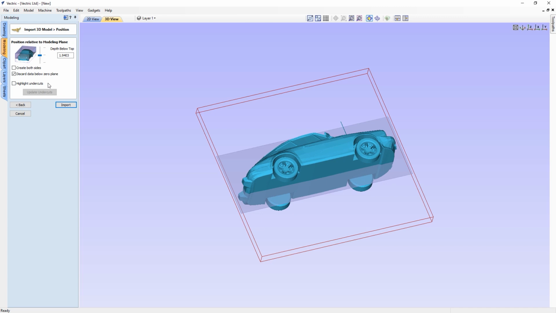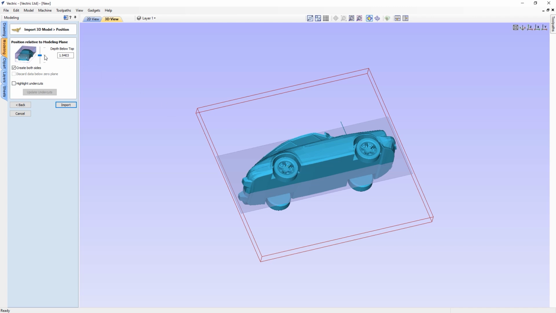So let's turn off this option and turn back on the create both sides, as we are planning to make a two-sided model out of this in two separate sections in our single-sided job. We do have another video which is based on a two-sided job which follows many of these same steps, so please check this out in the related videos below. So I want to make sure that the plane here is in the center of our model so that both sides are equal in height.